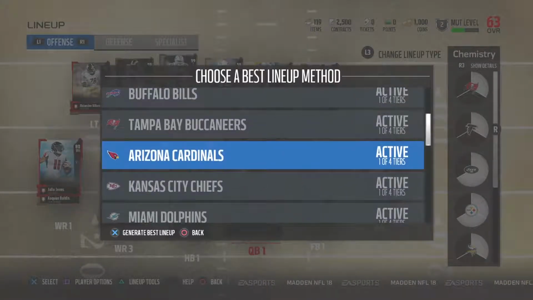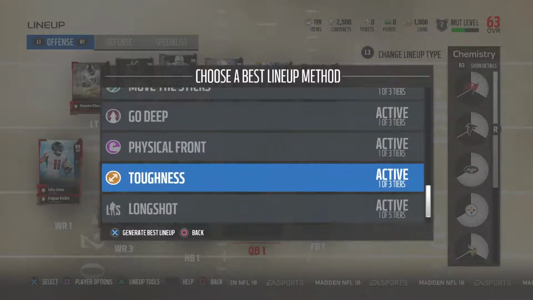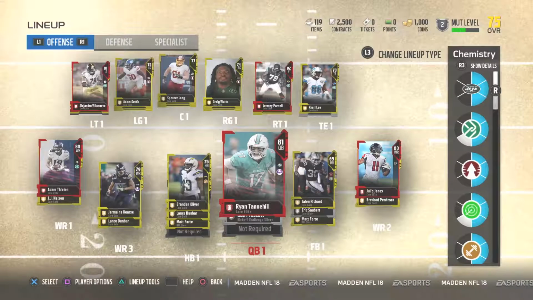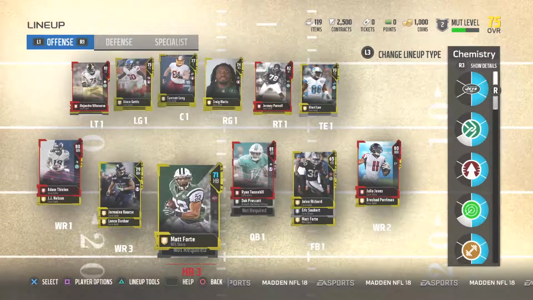But you can go through all the teams and basically see what you have and try to build a chemistry based upon a specific team. So I think we just go best overall and kind of call it that, and that's it. Because at this point, we don't have enough to really take advantage of chemistry stuff. So we do best overall, and we can see what the lineup looks like now.